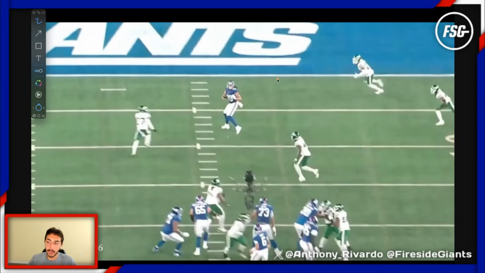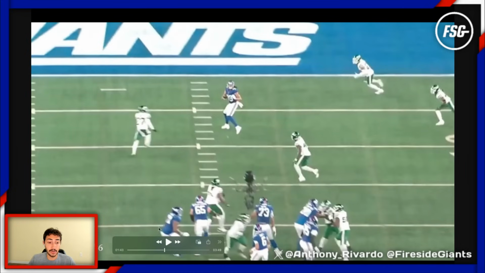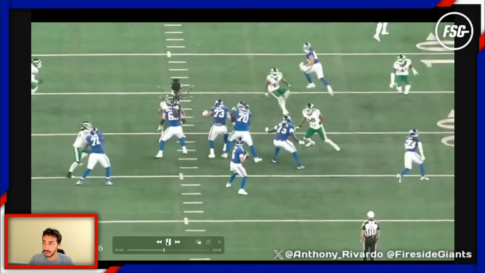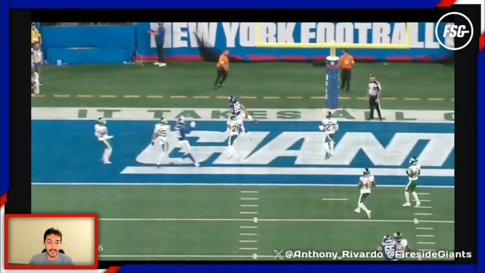This is wide open, but a great job reading those two deep safeties, knowing that this other inside hook zone is not going to get there in time after this linebacker was pulled out of position. So a lot of credit goes to Mike Kafka, the offensive coordinator and play caller on this play, to set things up here and get Greg Dulcich wide open for this touchdown pass delivered by Jaxson Dart.